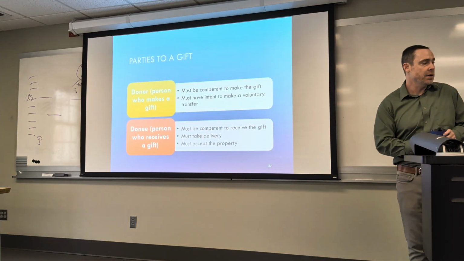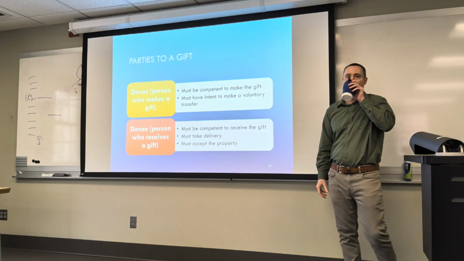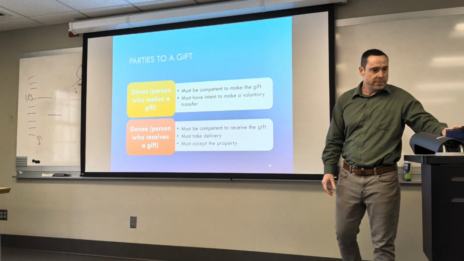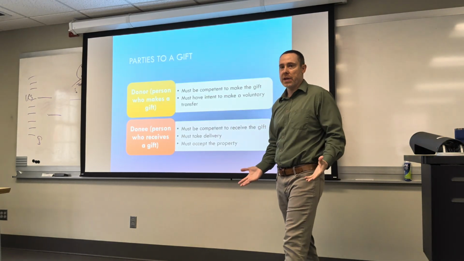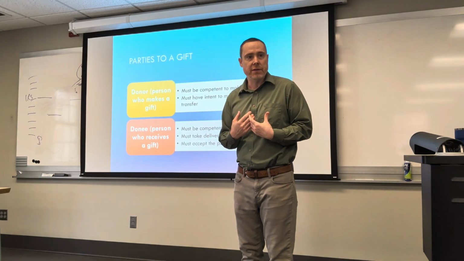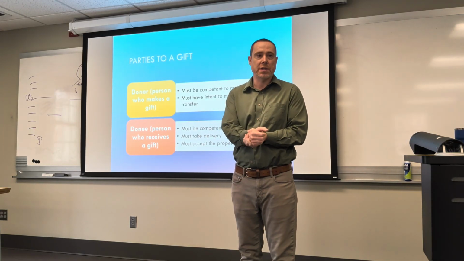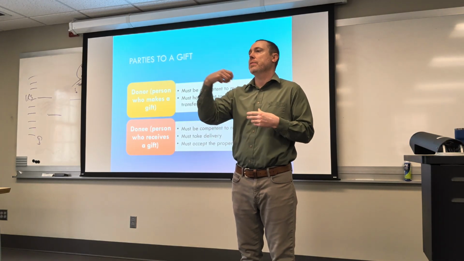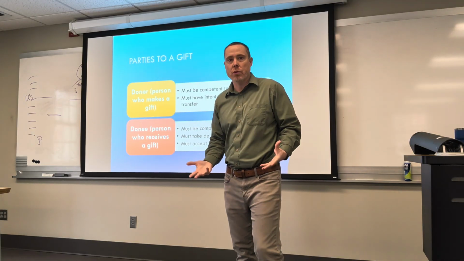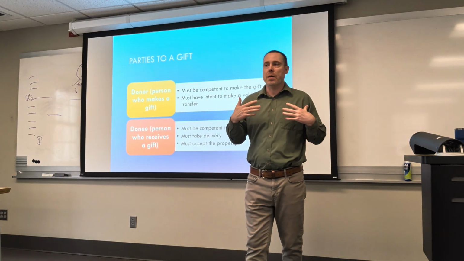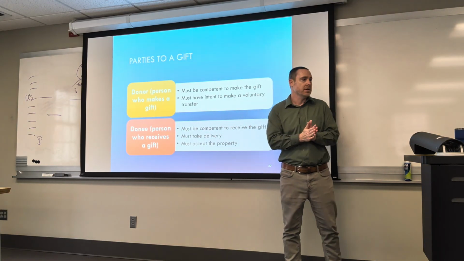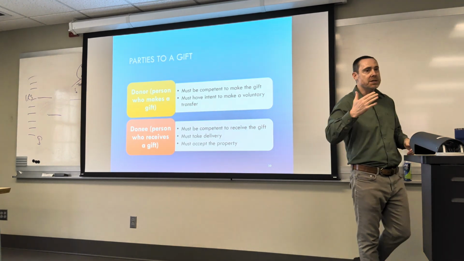All right, gifting. We have the donor and the donee. The donor is the person that's giving the gift. They have to be competent to give the gift. I can't take a watch off of somebody that's asleep. They have to actually give me the watch and want me to have the watch. I'm not robbing them. So they were competent and they were doing this voluntarily. They intended to give it to me.